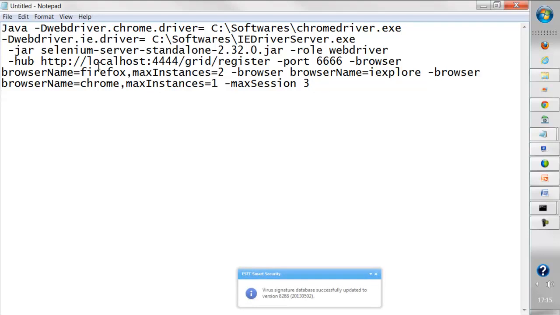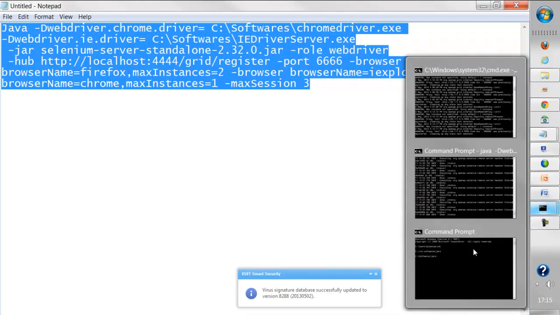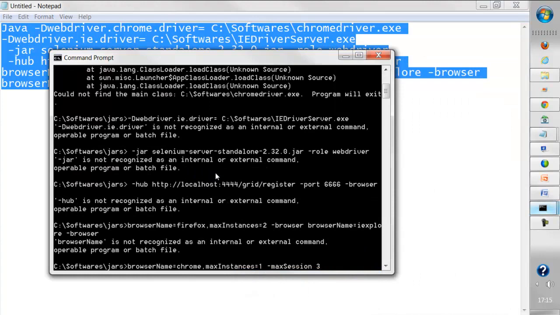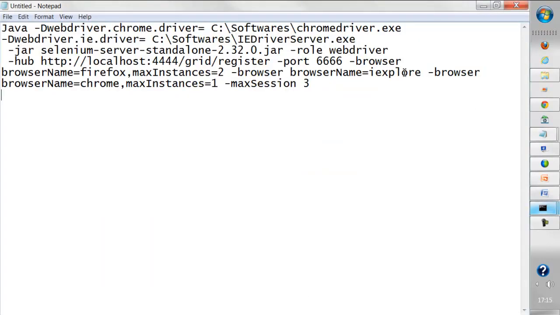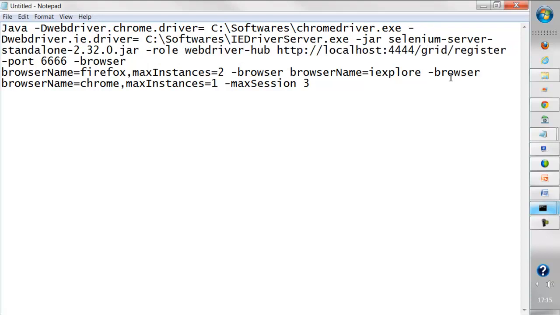And it will be registered to the same hub, and I'll copy this, and on the new one I'll just paste it. Okay, there are some errors because there is some mistake in copy pasting this, so I need to correct them, and there are some spaces in between.